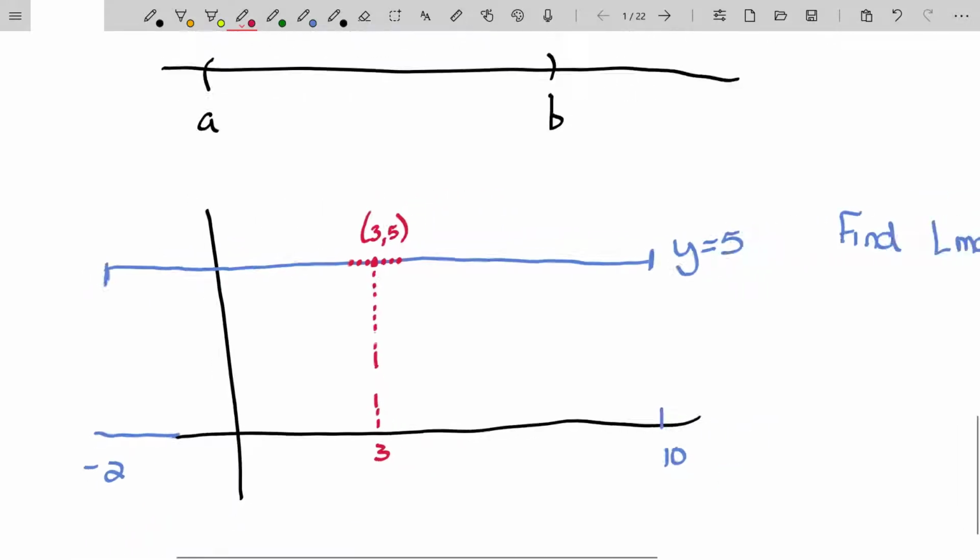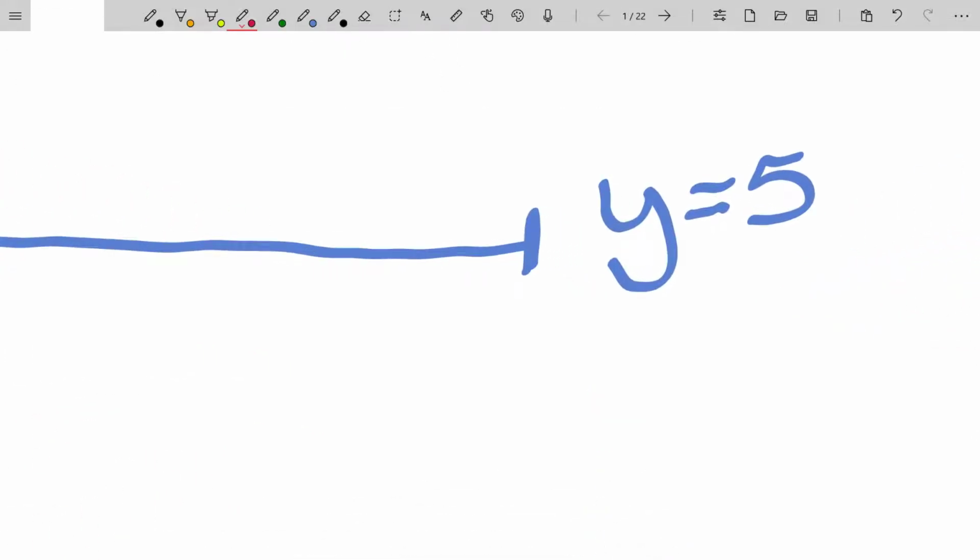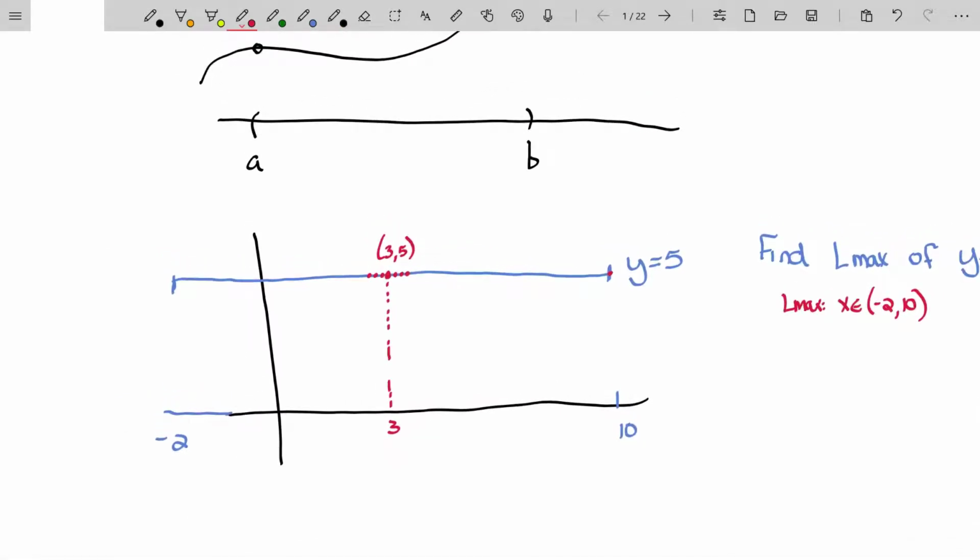So the local maximums, L maxes, are all x values in the interval from -2 to +10. Notice I'm not including the edge points because you need the function to actually be defined on either side of a point to be considered a local maximum or local minimum. And at 10, our function just falls off the world. It doesn't exist there. So we cannot look to the right to see, is this height higher than the height to the right? You just can't see. So therefore, we don't consider the edge points there. All right. So that's a weird thing.